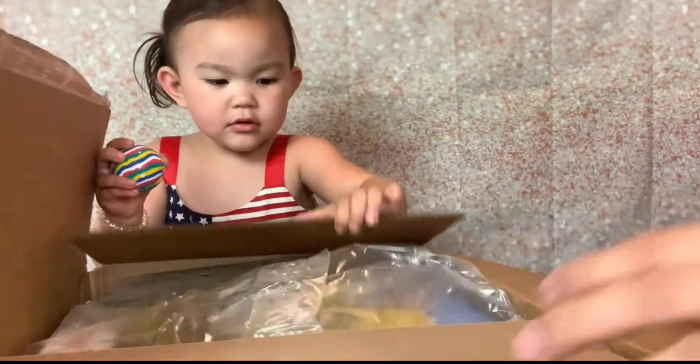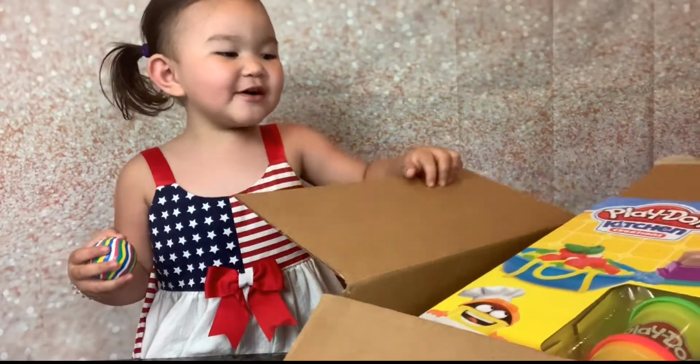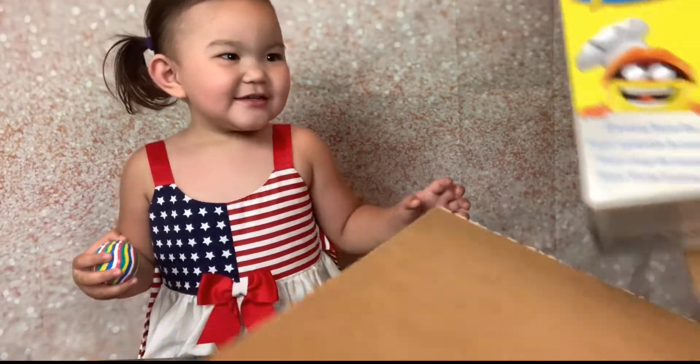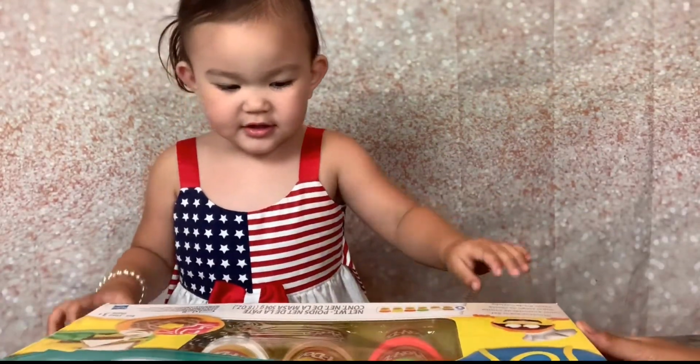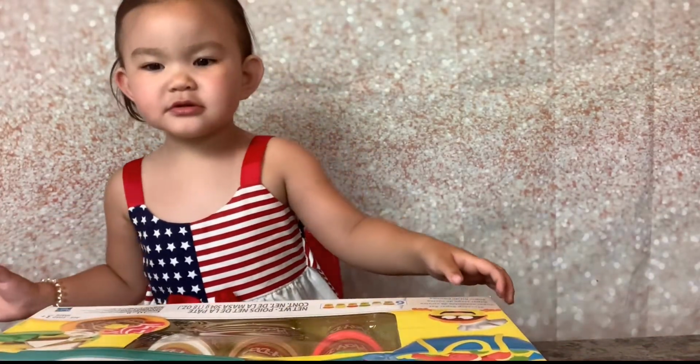What do you think this is? Toy. It's a toy? Yeah. A Play-Doh. Yeah, a toy now. It's a Play-Doh. It's baby. Both baby. Yeah. What are you seeing there? Mine, open that up. Okay.